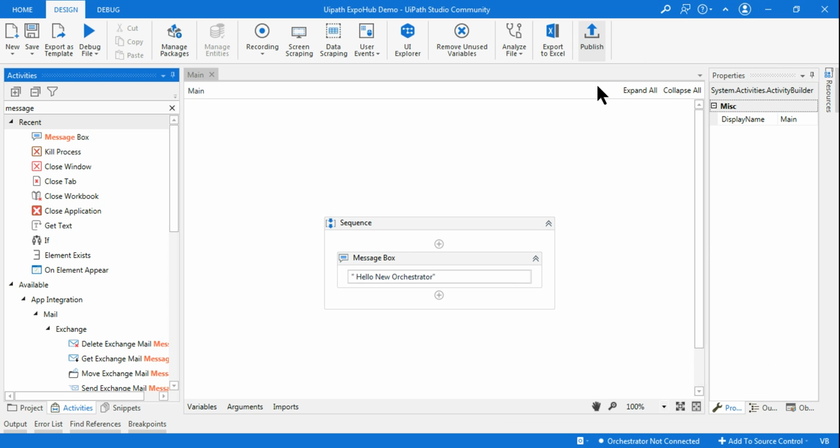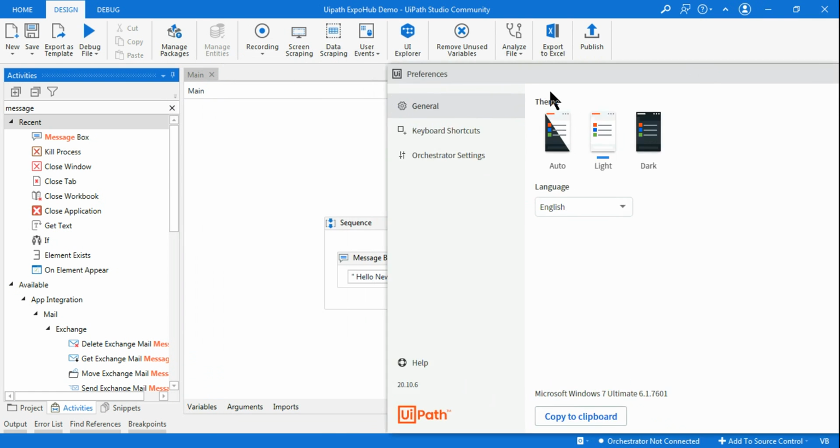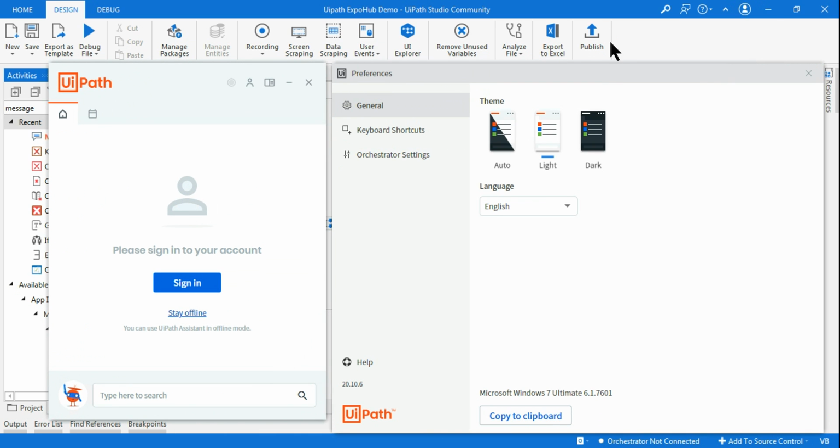Second, we created a very small, tiny message box project, and after creating it, I wanted to publish it to Orchestrator. At that moment we saw that Orchestrator is not connected to Studio. So for that, we are opening the UiPath Assistant preferences page. Until now it is clear? Very good. Now from here we will proceed.